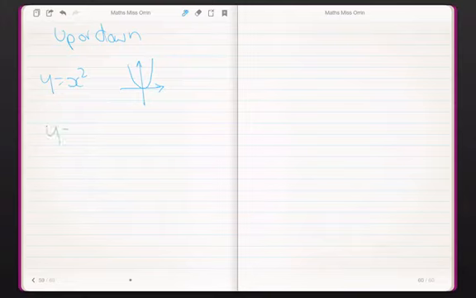So if we have y equals x squared plus 2, this is a translation of 2. Because it's a positive number, we're going to go up 2. So let's say we went 1, 2. Our graph now looks like this. We've gone up 2 places. We haven't moved sideways at all, we've just moved up 2 places. That's what this second number tells us.